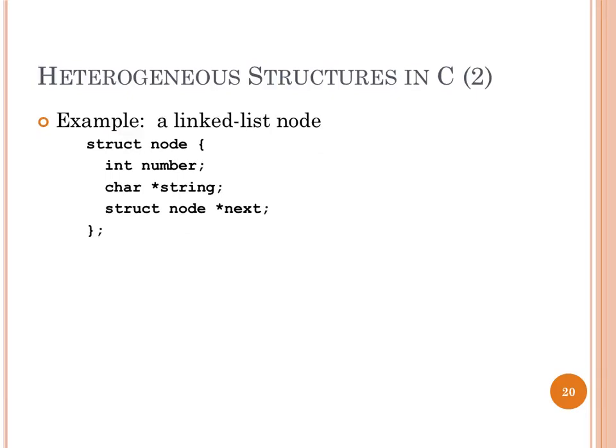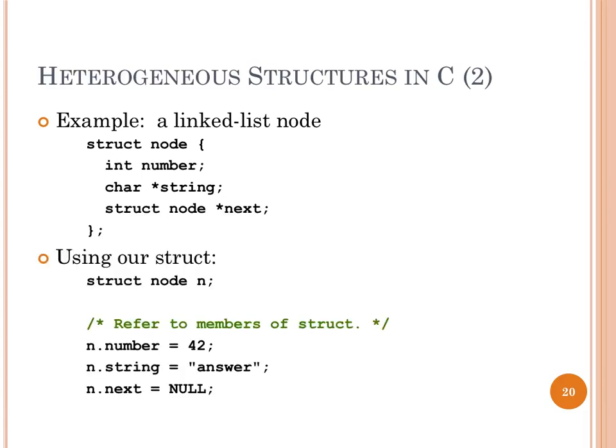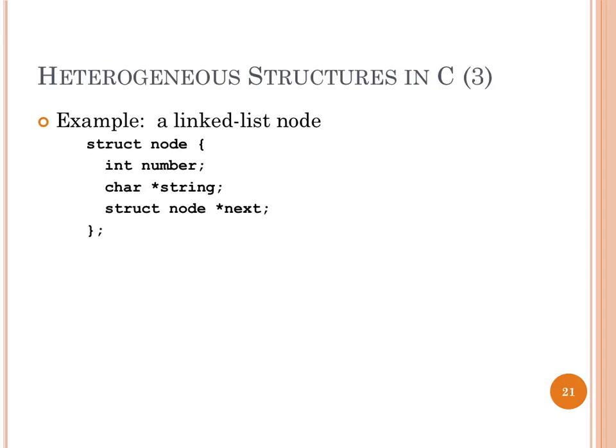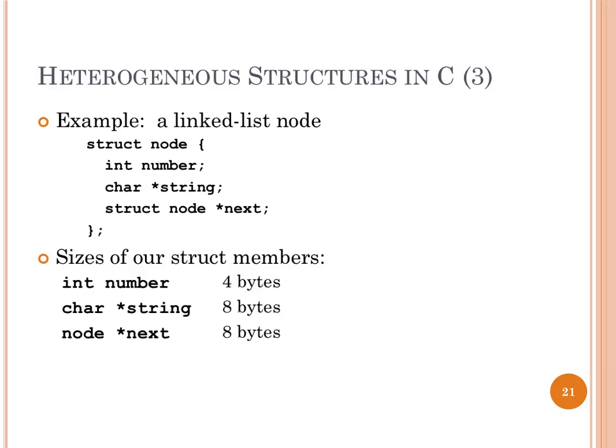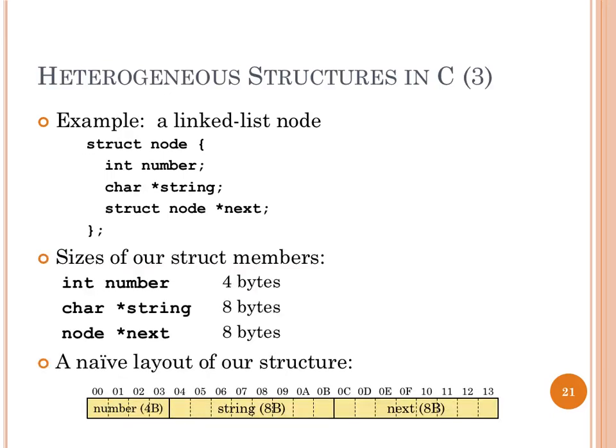because we just can't get enough linked lists, right? So we have a number, which is an int. Remember, ints are 4 bytes in x86-64 on Unix variants. We have a string pointer, and we have a node pointer. So those are both 8 bytes. So if we did something like this, we said struct node n, and then we initialize its various values. Basically, so I already talked about this. The compiler has to figure out how to lay this struct out in memory. There's a rule that C specifies that when you have struct members, they always have to have increasing addresses in the order that they're specified. So number first, string next, next last, and so each one has to have a higher address.